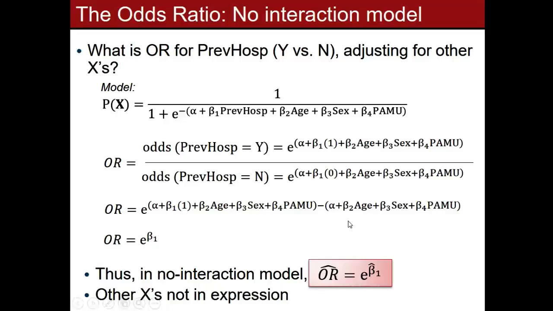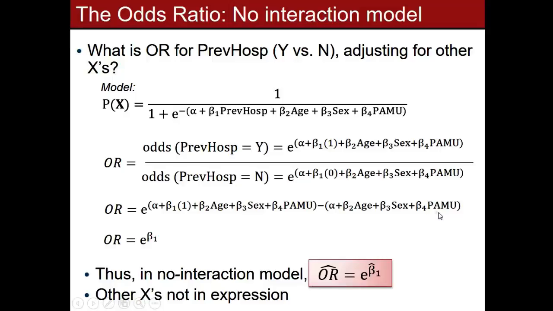And remember last time I was talking about how regression is just another form of doing the twin study and all these babies and all of that. The reason that this is equivalent to that is we're balancing two groups. We're pretending that the numerator group is exactly the same in terms of their sex, their PAMU, as the denominator comparison. We're not putting specific values in because no matter what specific values you put in, it would always cancel if they were the same.